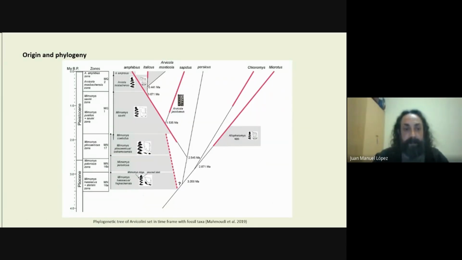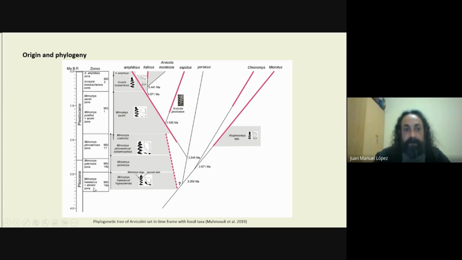This is an example of a quick evolution of arvicolids, the water voles, basically, in general. We have a lot of species here that appear at the end of the Pliocene. At 3.5 appears this species that evolves into others here, separated here from the other species, and others appear here, and the convergence here and here, and we have all these species nowadays.